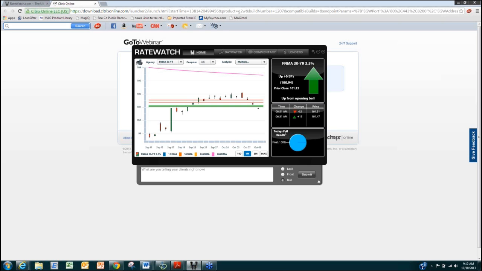Excellent. Thank you, Tony. So let's start off with just a basic drill down on some of the functions up at the top there. You can see we've got agency, we've got coupon, and then we've got those analysis points. And for those people who are brand new to using RateWatch, what are these and why should they be using them? Why would they change them at any given time? And what can they do with them?